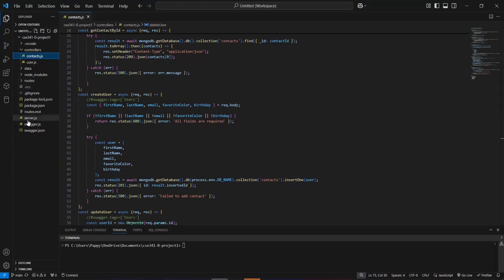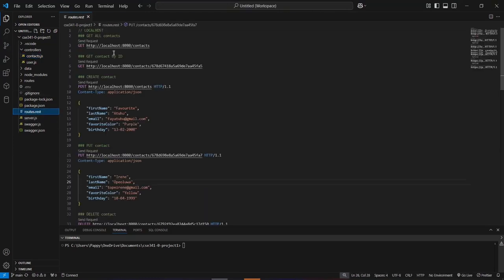So now I'm going to test it in my REST client. Okay, so let's post a new contact in the project. Let's see. So come up with a name.